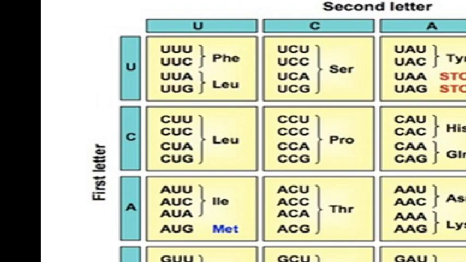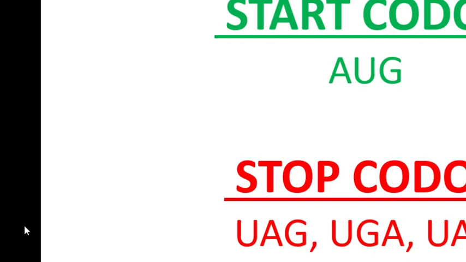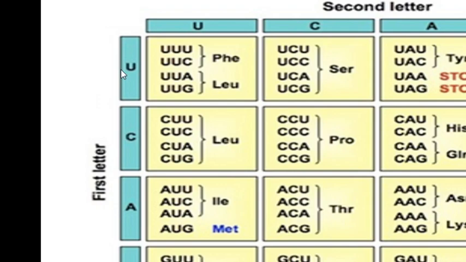Therefore, AUG or your methionine is your starting codon. So whenever you see methionine or the ribosome sees methionine, it means that you will start a new protein synthesis. Okay? So next, we will have an example of your stop codons, your UAG here. So the first letter is U, so we will be basing on this row. Letter A is the next letter, so it means that this is in this column. And lastly, we have your letter G.